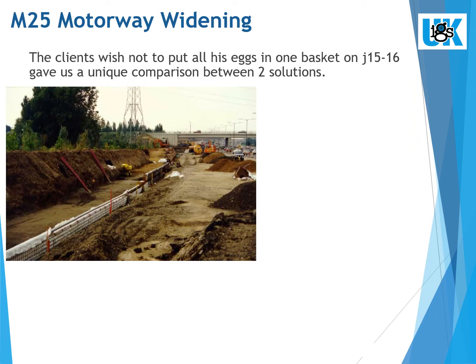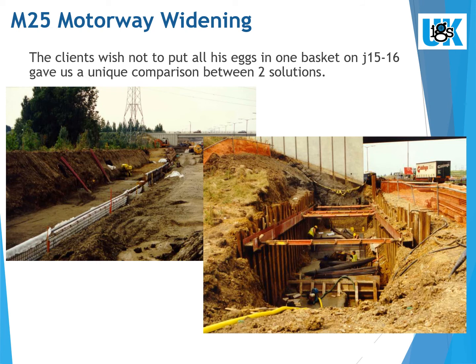The reinforced soil slope solution was considered the most cost-effective, but due to concerns about the lack of experience on UK motorways at the time, it was decided that on the first contract between junctions 15 and 16 at Heathrow, the clockwise carriageway was to be widened using reinforced soil slopes, and the anti-clockwise using the conforming reinforced concrete cantilever retaining walls. This provided a unique opportunity to view the two solutions side by side in almost identical situations.